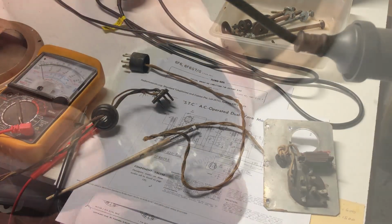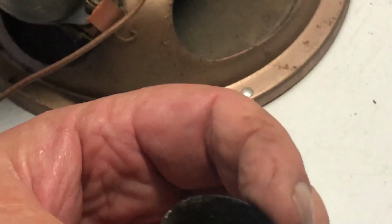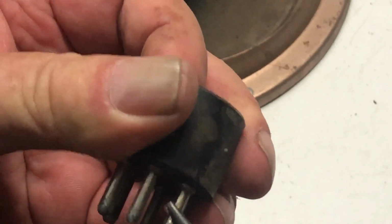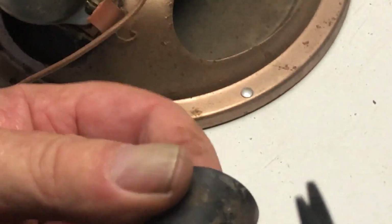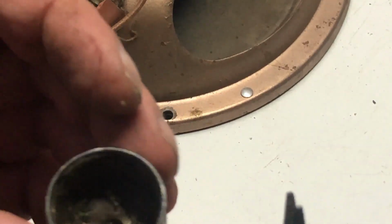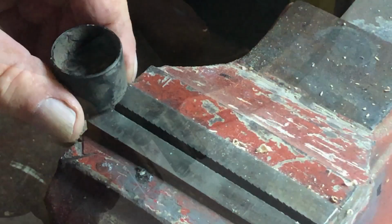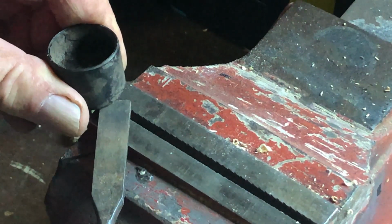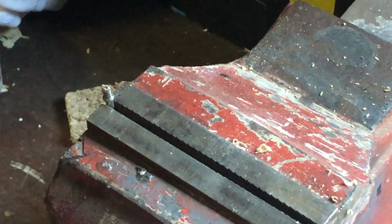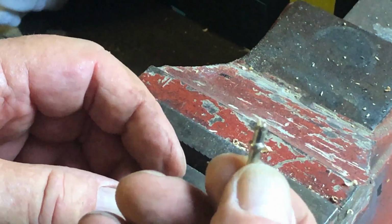Okay, let's see what we can do. Getting this pin out of this valve base is not as easy as I had hoped. I've been trying to bend over the little edges where it's turned over, and the pin is loose, but it's not willing to come out easily. I guess I can either break or cut the valve base. I mean, I'm not going to use it for anything anyway, or just try and pull it out with the thing in the vise. One way or another, I'm going to get that pin out. There we go. So I'll clean that up a bit and see if I can put it in.